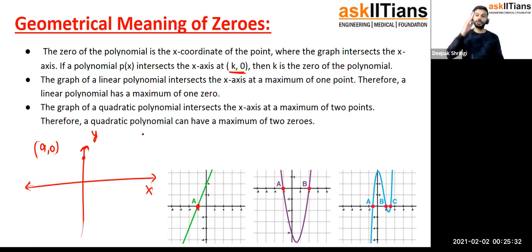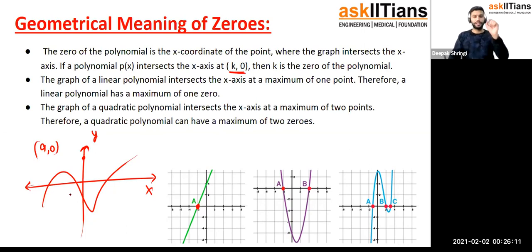That means the zero of a polynomial is the intersection point of the graph with the x-axis. Okay, the zero of a polynomial is the intersection of the graph of the polynomial with the x-axis. For example, I'll make a graph of a polynomial like that, right? And if I ask you, tell me, kids, how many zeros are there for the polynomial? You don't even know what kind of polynomial it is. Okay, it is cubic or biquadratic, or you know nothing about that. But if I ask you how many zeros are there, you can tell me very easily.